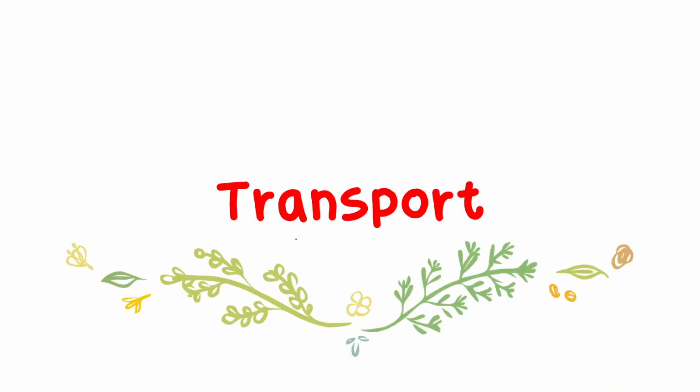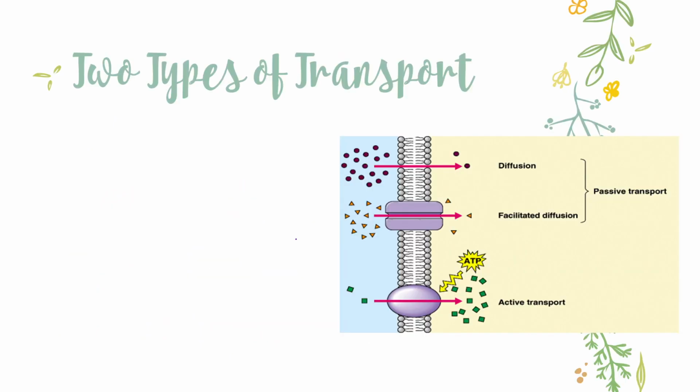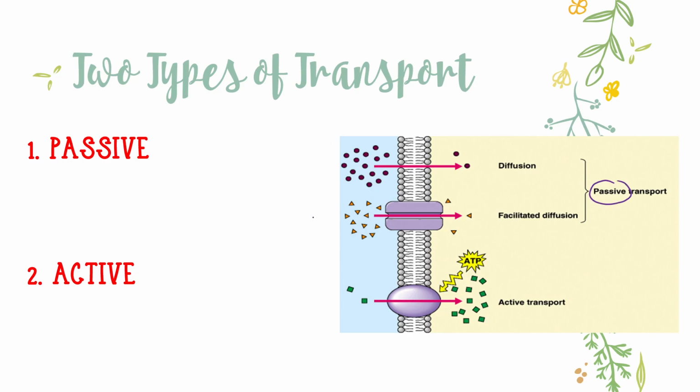So now let us discuss the different transport mechanisms. Now, there are two types of transport mechanism in our body. It could be passive or it could be active. Now, the image on your right would already give away the difference between passive and active. And ano yung number one na makikita nyo na difference? That is in terms of the use of energy. Kaya lang naman siya tinatawag na active because it requires energy in order to push through with its function, whereas passive transport does not.